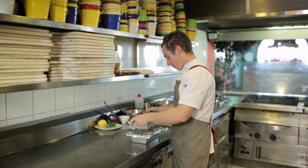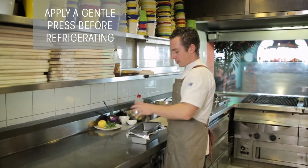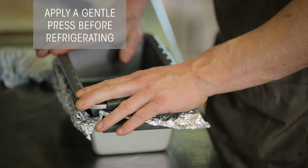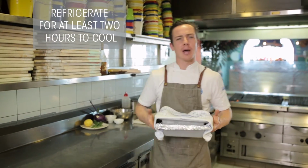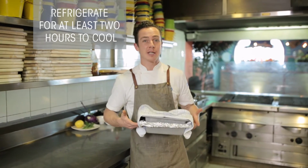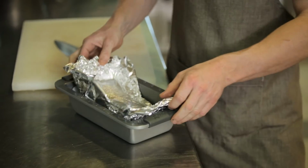Plonk this straight on top. Give it a gentle press, all right? You don't want to put a weight in there or anything like that in the fridge, just to help it press together. So that's going to go in the fridge for a couple hours at least to let it really properly cool, and then a couple of days is fine before you serve it. So this has been a couple of hours in the fridge now.